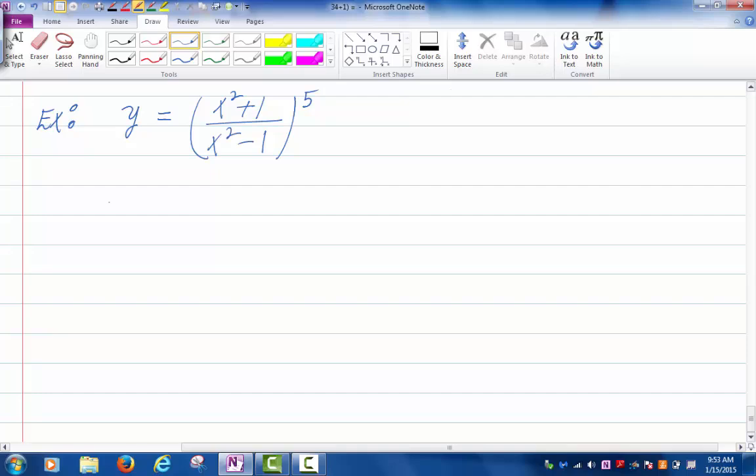Okay, so in this case again, I want to find the derivative. What should I do? Should I be thinking about applying the quotient rule right away? No. You have a certain quantity to the power 5. If that quantity, the fraction, were just x, the derivative would be 5 times x to the 4. That's the derivative if the quantity inside the parentheses were just x. But it's not x, so you have to multiply by the derivative of that.